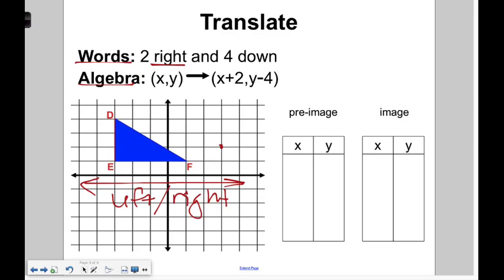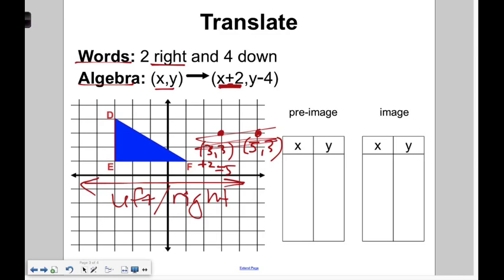Okay, if I imagine a point and I want to move that point to the right 2, this point is going to go 1, 2 to the right. And there's my new point. So that's my x movement. And if you see right here, see x plus 2? That signifies that we're going to move to the right 2. So if you can imagine, don't write this down, just watch. If this is my point, my ordered pair would be 3, 3. If I want to move my x to the right 2, if I add 2 to my x, 3 plus 2 is 5. So that means my new x value would be 5. That's where the x plus 2 comes from.